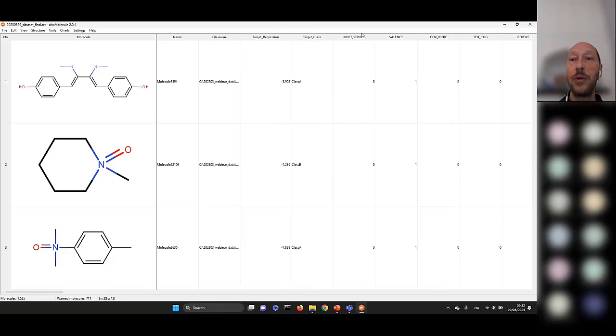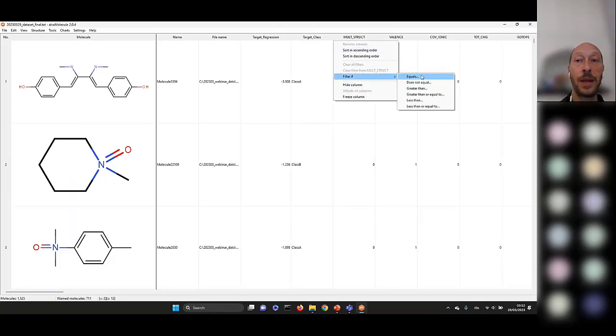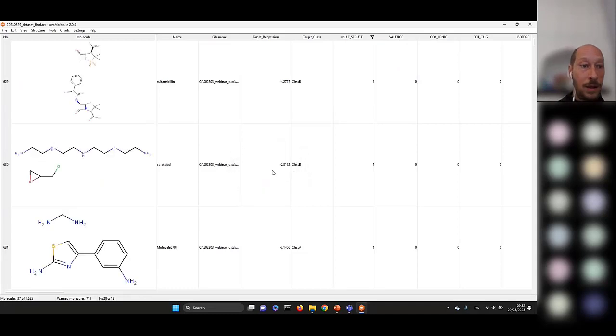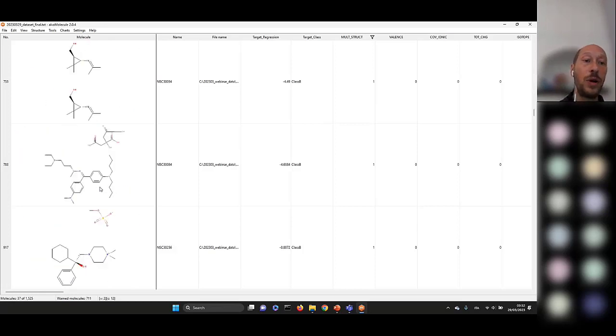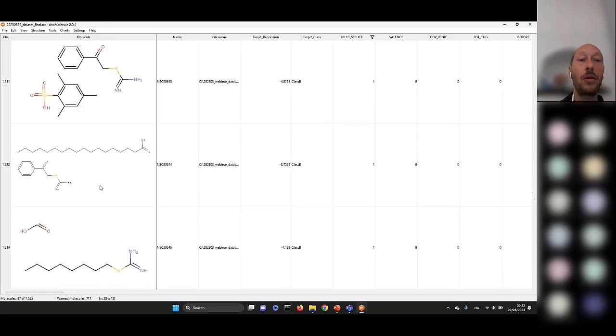We can also evaluate the molecules having multiple structures, for example. Now we can see that we have 37 molecules with multiple structures. Also in this case, we can decide to keep them in our dataset or to remove them.